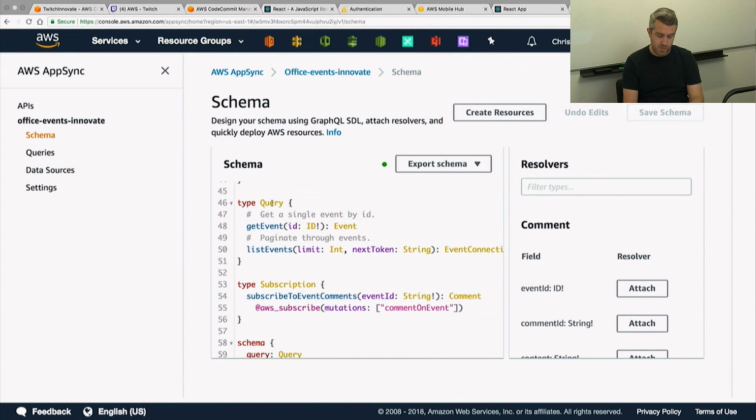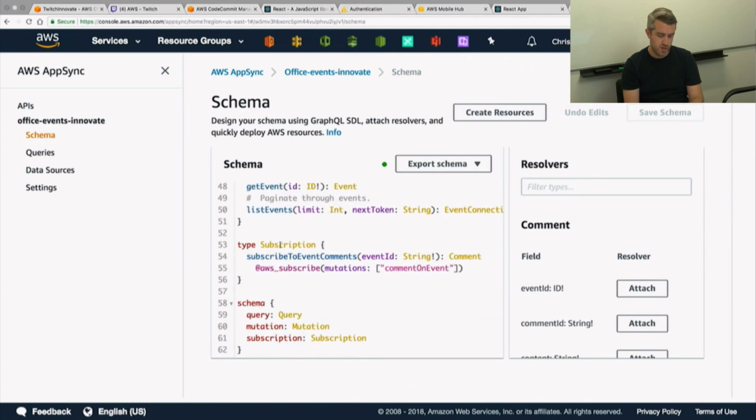We see down here that I have a type of query, and it supports two different queries, a get event and a list event. Whereas a mutation is a modification of data, the query type allows me to get data from the backend sources. There's also a concept of subscription. AppSync does support things like WebSockets, so you can push data back out to your clients. We're not going to go into that today in our demo, but it's something you can definitely chase down yourself. And then we have a schema, which includes the overall representation of our queries, our mutation, and the potential subscription that exists here.